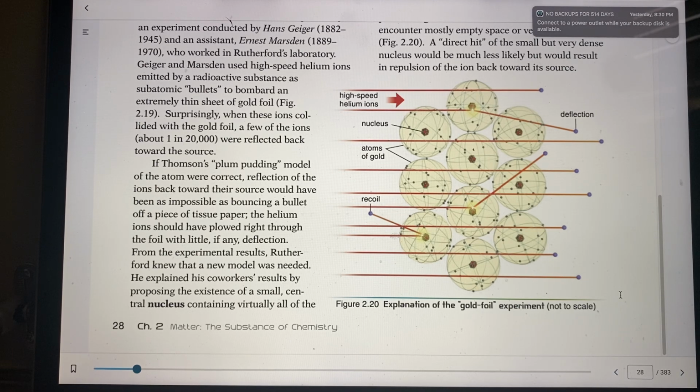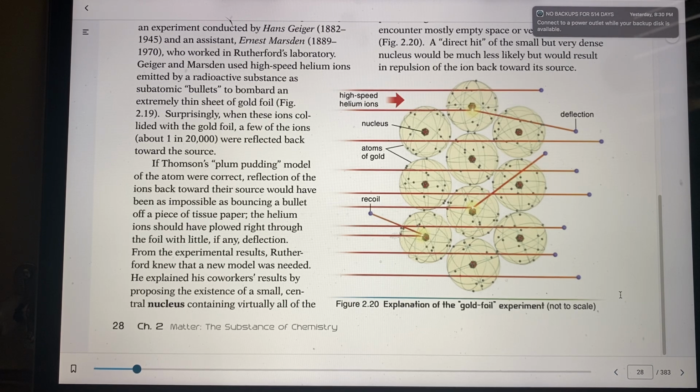So now they knew the nucleus would be like the size of a tennis ball, and the electrons could be more than a mile away. If you had the nucleus as just a tennis ball, the electrons would be orbiting miles away. That's how much distance there would be between the electrons and the nucleus in an atom, but an atom's very tiny, of course. So if the atom were like a large sports stadium, the nucleus would be the size of a marble, and the electrons would be whizzing around the outside of the stadium. That's quite a deal.